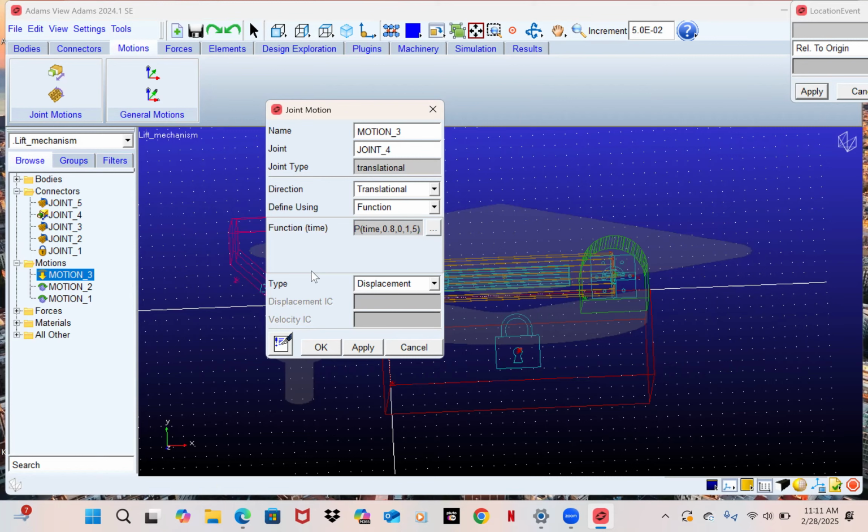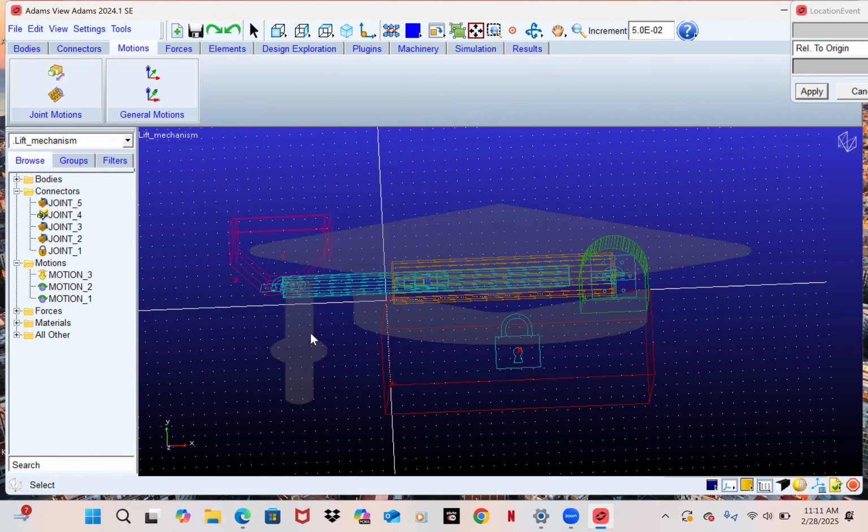So our new function has been set. Click on apply. Okay. Now we created our translational motion for our translational joint.